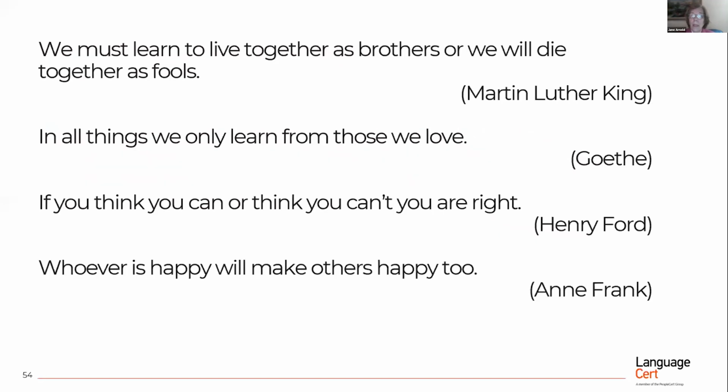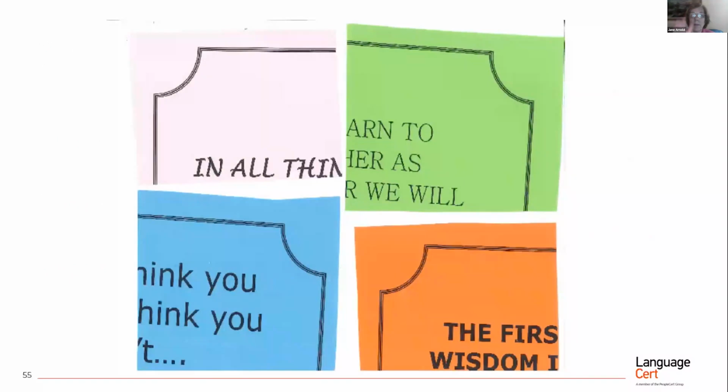Now, one thing I like to do at the beginning, I take quotes from important people, very, very nice quotes. I print each of these quotes on different colored pieces of paper, and then I cut them up in little pieces and hand them out to students as they come in to class that day. Then what they have to do is find other people with the same colored paper, and they see what their important quote is. And then they work together to decide a way to present it creatively to the rest of the class.